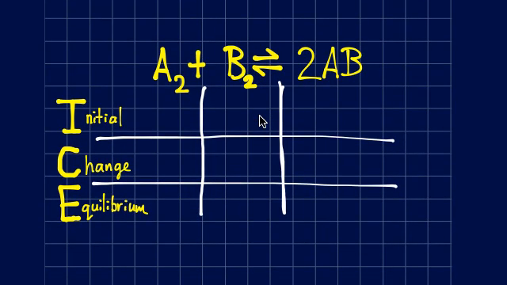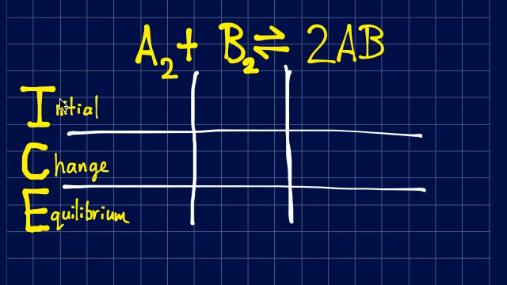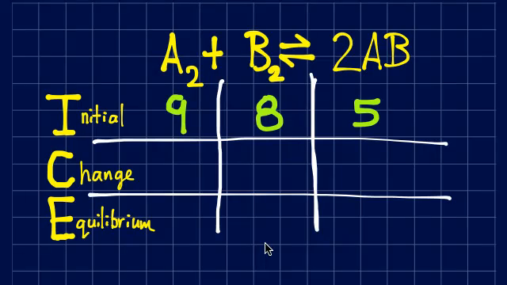Here's a classic table that's used all the time. Almost every textbook you'll ever see breaks this table out, or a table like it. Some of them break it out earlier in talking about stoichiometry, but we're going to use it especially when we talk about equilibrium here. We have an initial condition, we have something that changes, we have an equilibrium. The first few times you see this, it's really a little tricky. So here's my initial state. I had 9 quadrillion, 8 quadrillion, 5 quadrillion, or make up any number you want, any unit you'd like, but it works.